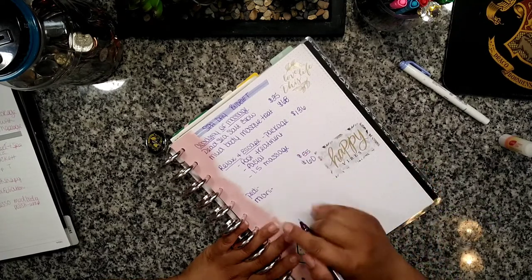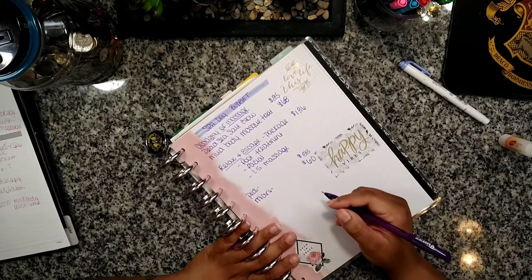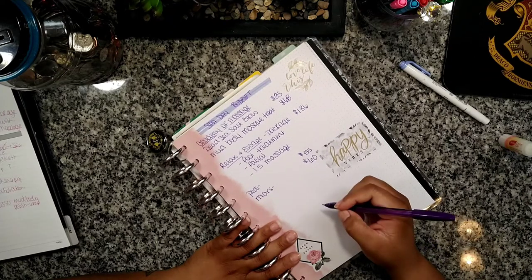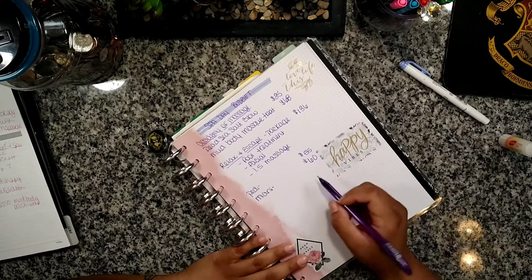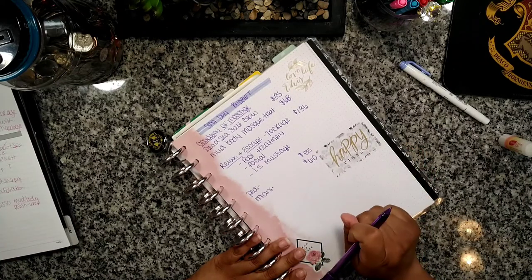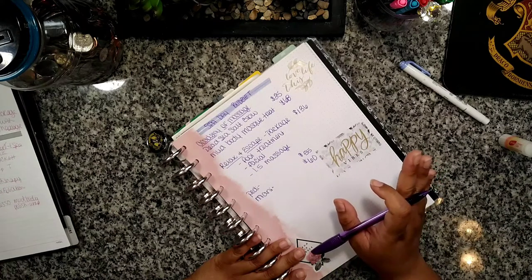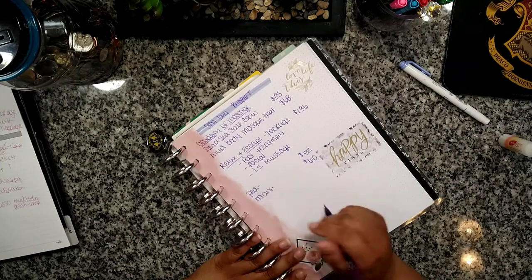Just because I want to make sure that, you know, I get somebody else. But I mean, I think that it's not as expensive. I think it's like $30 for a shellac anyway. Maybe $40. I don't know. I haven't got my nails done in so long. Hopefully that's enough. All right. So if it's not, then I have no problem with saying no. Or I'll just have them do my nails and I won't get any painting on it, and they won't do shellac or anything like that. So I'm okay with my nails.